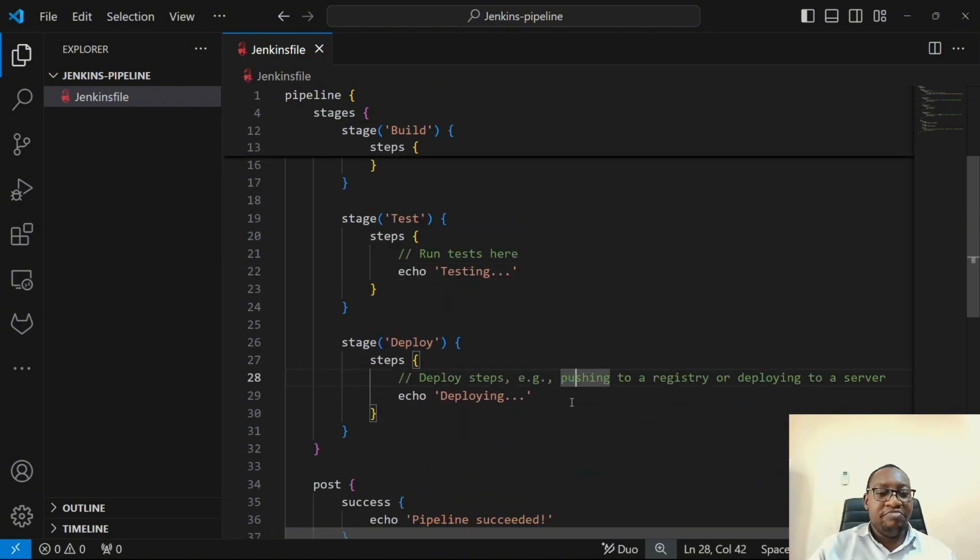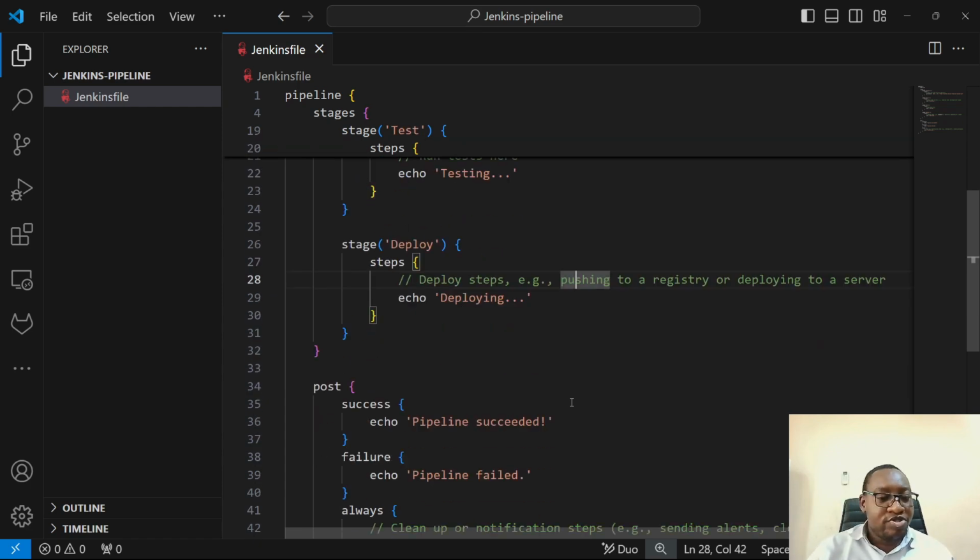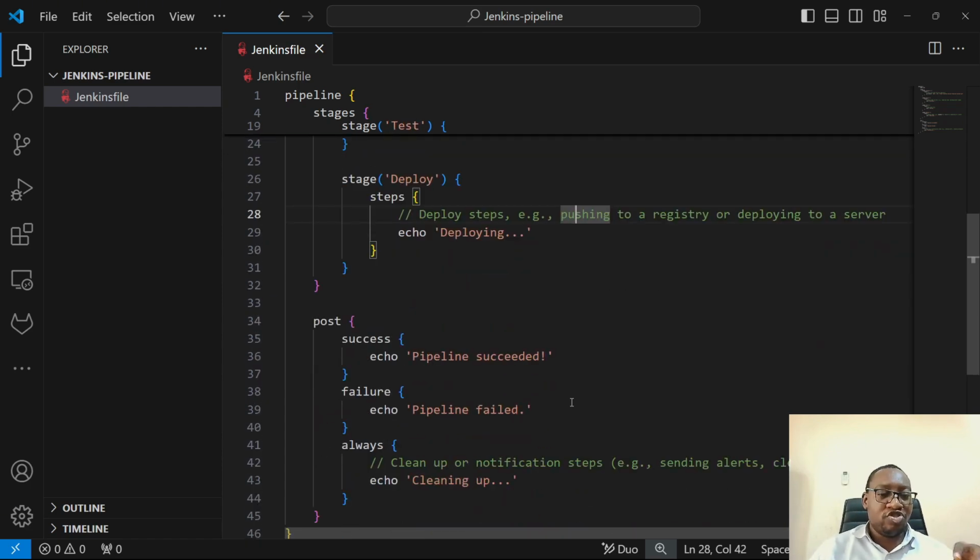The deploy stage can be you want to push something to your ECR repository or to Docker Hub, or you even want to deploy to an EC2 instance, right? The post phase will be that maybe you want to configure some kind of notification in Slack, so that anytime this particular pipeline has completed, whether the first stage fails or passed or whatever happens, this post stage should be executed every time. So you configure the post phase as well. Is that okay? So that is what the post phase is about.